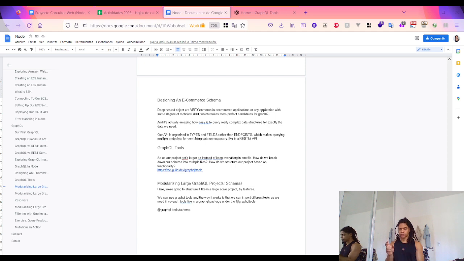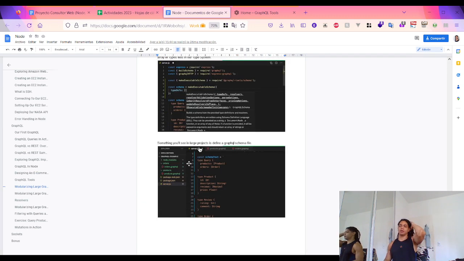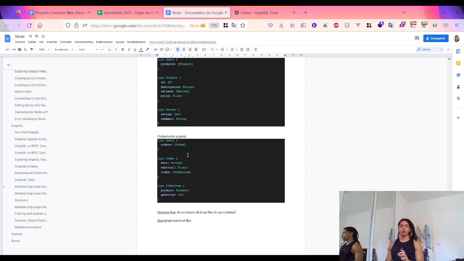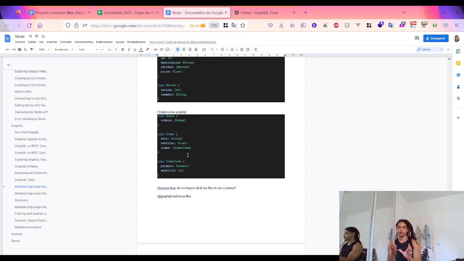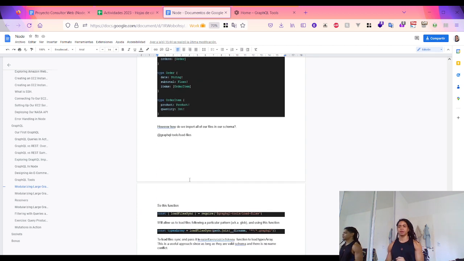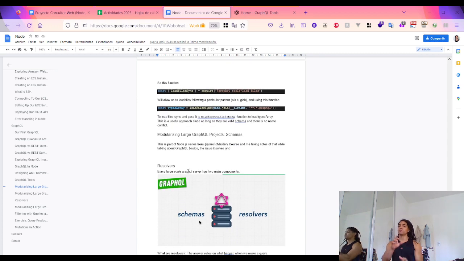and they don't have any name conflict. Okay, so as we move on creating GraphQL in a modularized way for schema, then I look at another important component in GraphQL servers, such as resolvers.